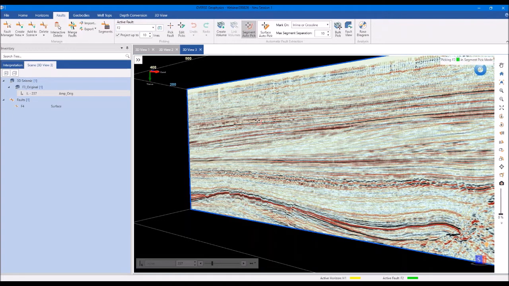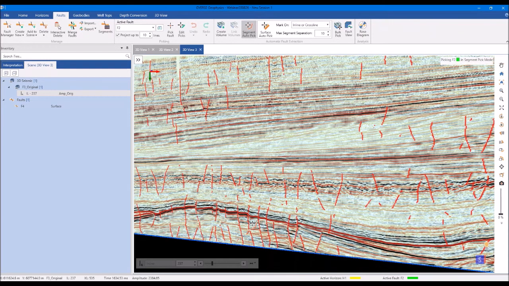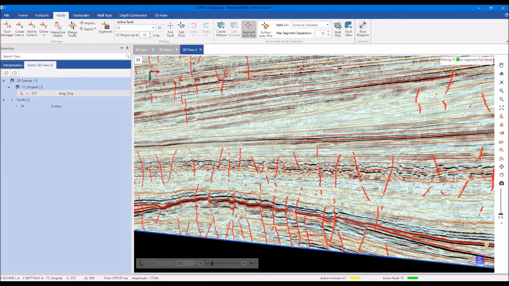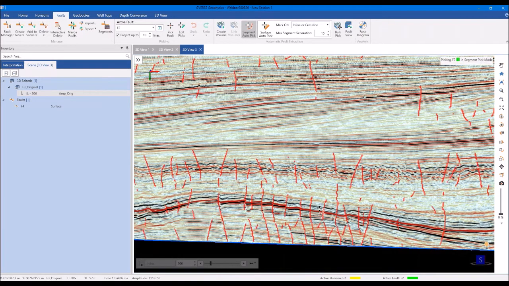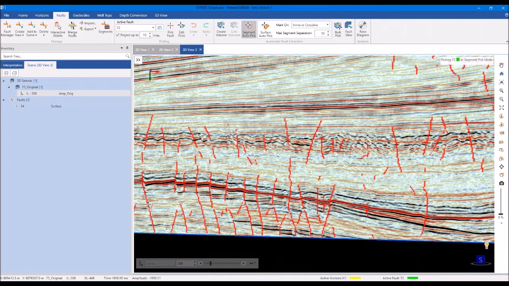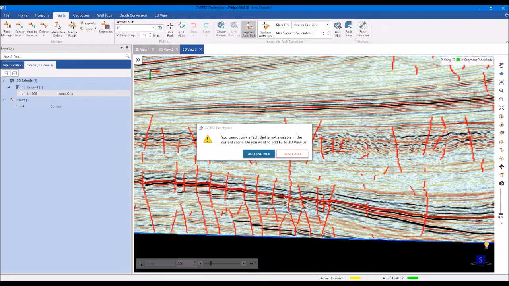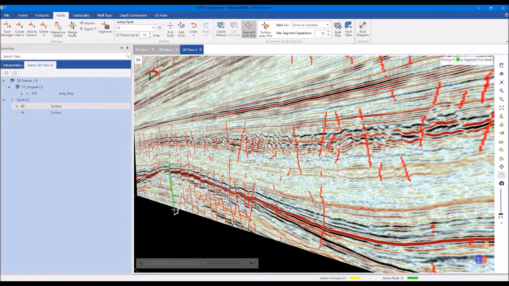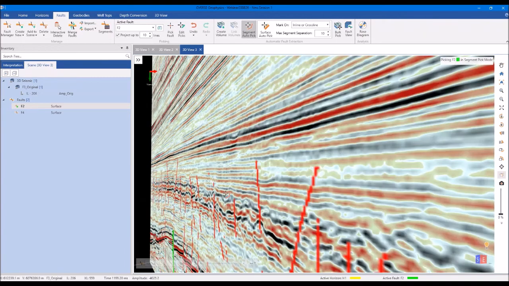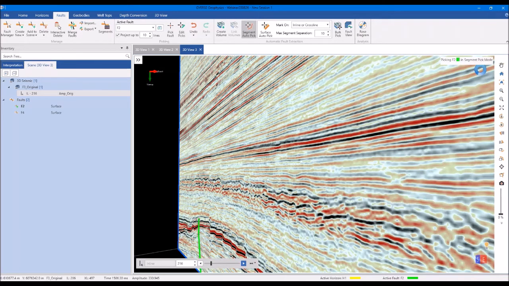Click on segment pick, and what you're going to see is these red lines show up. These are showing you where we think all those faults are. And as I navigate my section, this will update to show me where the system thinks the fault volume found all those faults. If you like what you see, maybe this is the fault you want to pick, just click on it. And because we're in segment pick mode, it's going to follow this red line and add a segment to it. And that's my segment added. So you can see it's added one segment for that fault. I can navigate this further. So I can say, okay, for this inline, I want to now move 10 inlines in that direction. It's going to do the same thing.